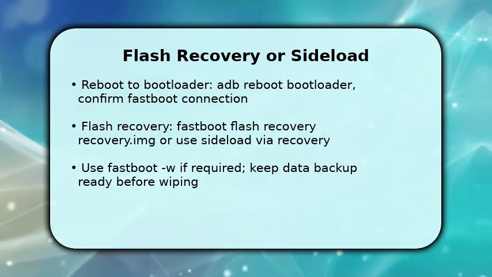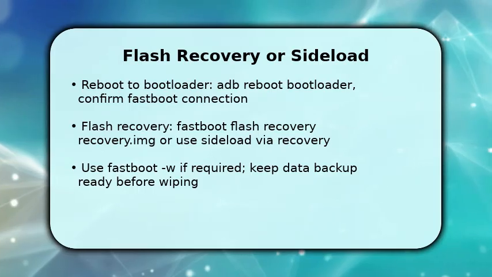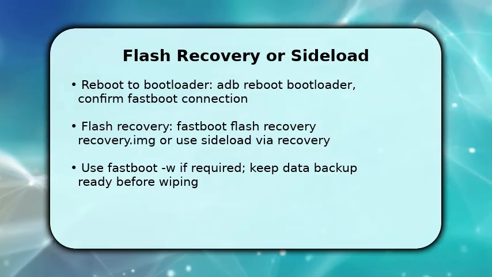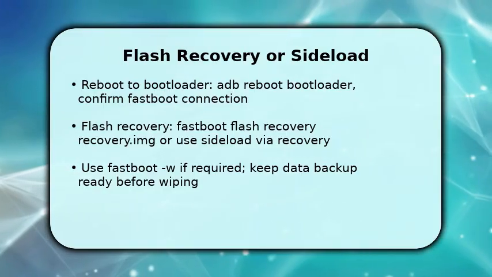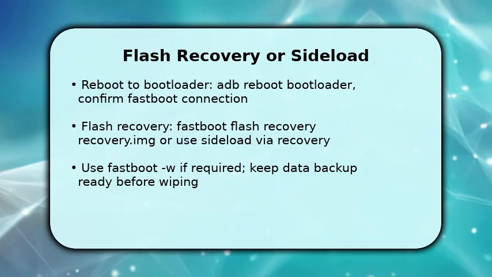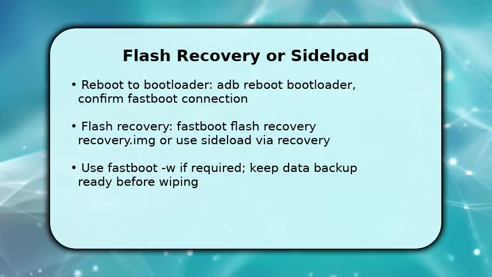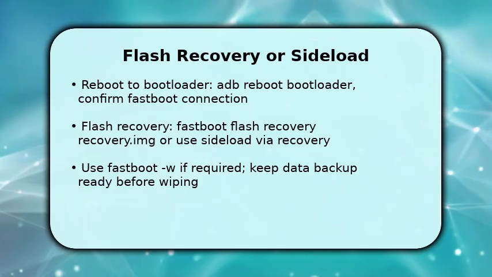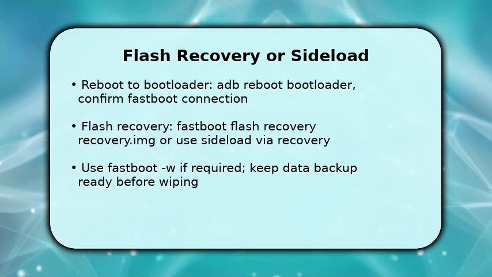If flashing, run fastboot flash recovery.img and wait until it reports success. Do not interrupt. Alternatively, boot stock recovery and choose apply update via ADB, then use adb sideload update.zip. Once recovery is written, reboot into recovery to verify. Make sure to have backups if you use fastboot -w, because that will wipe user data.